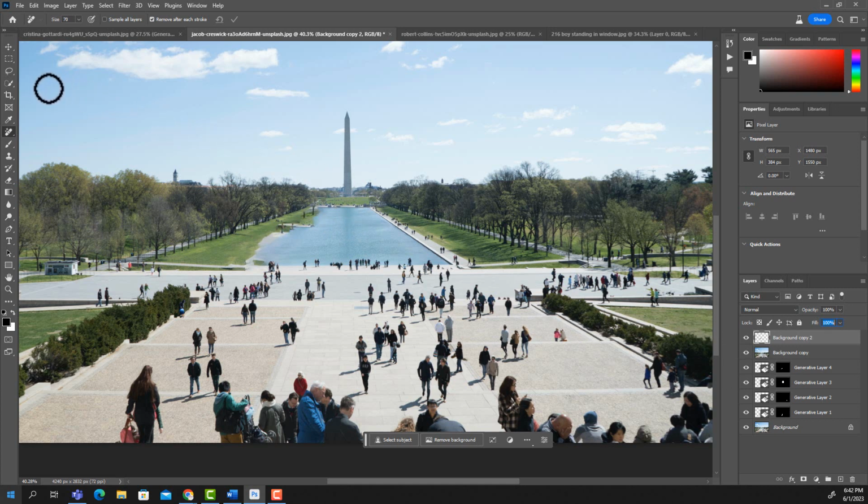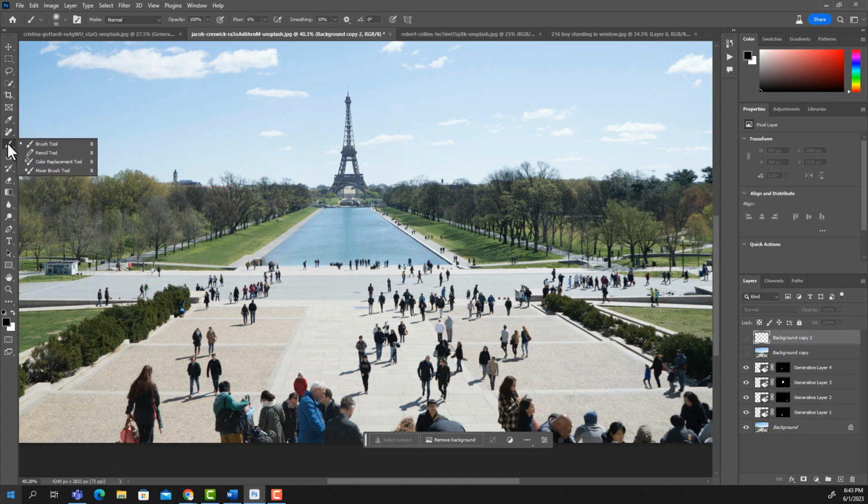Now there's another tool here that I'm going to go ahead and turn this off because Adobe did something else here, and I believe it's under the remove tool. Okay, so the remove tool is we just paint over the object and it removes it.